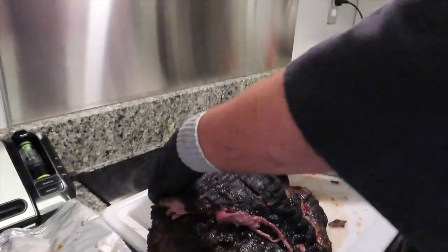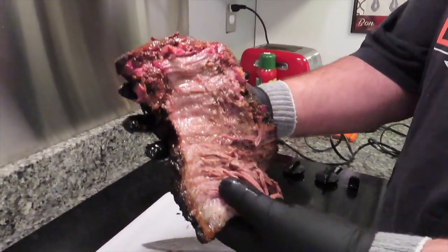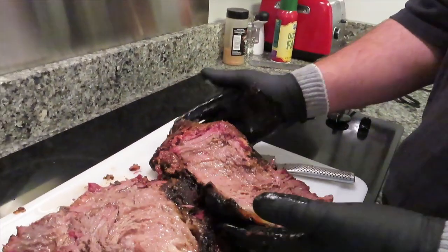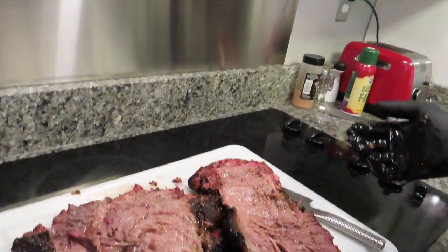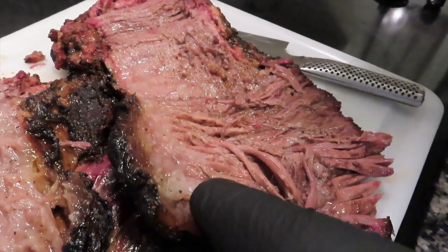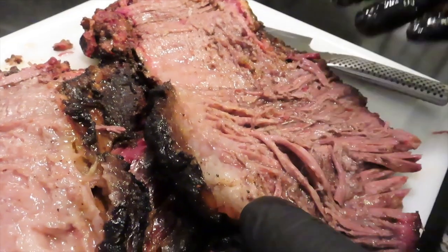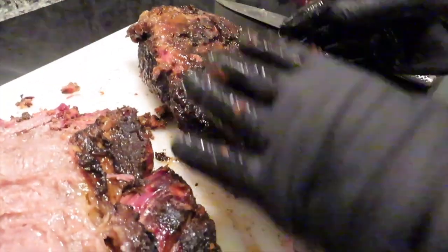Now, we will not be making burnt ends, but as you can see, it's pretty juicy. So, the first thing you want to do is have Michelle put glasses on my head. They're going to be her awesome green glasses, but they're glasses nonetheless. Can I have them on there crooked? Thank you, dear. Okay, so what I'm looking for here is one of the most basic things that people get wrong all the time. I watch people cut steaks, I watch them cut brisket, they cut this way. No, you cut across the grain. I urge you to go watch Alton Brown and he can explain this more.